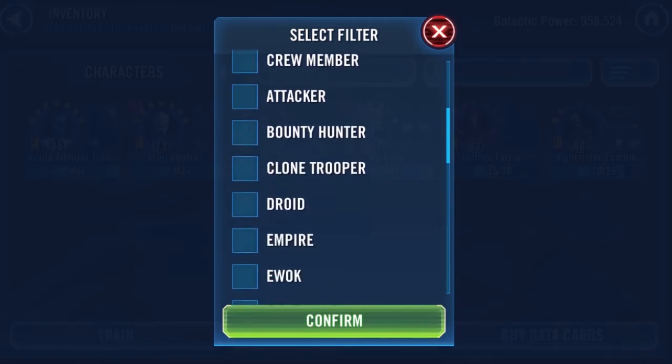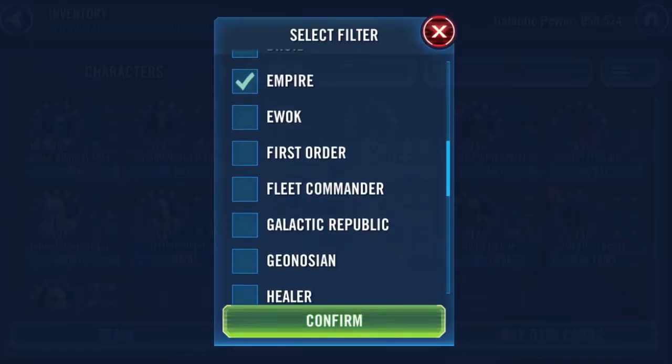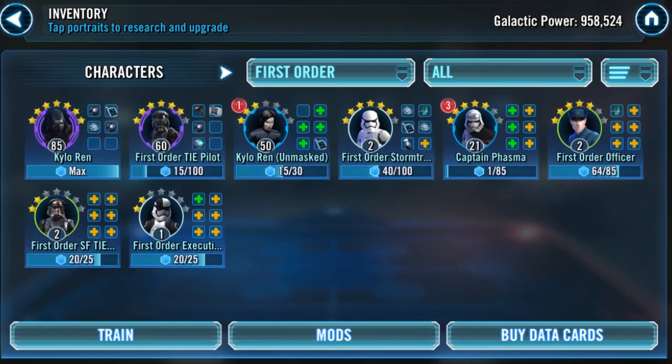Now we'll look at Empire. How's my Empire looking? No improvements whatsoever apart from Thrawn. We've got 7-star Thrawn. Apart from that, no improvements. First Order, we went over it earlier. I said that First Order Stormtrooper farm has been okay. First Order TIE Pilot, I wish his shards would show up more in the fleet store. But apart from that, we're on track for the next BB-8 event, for sure.